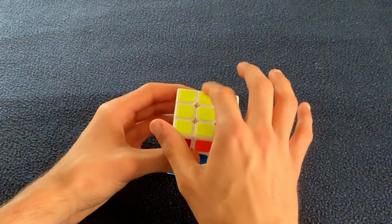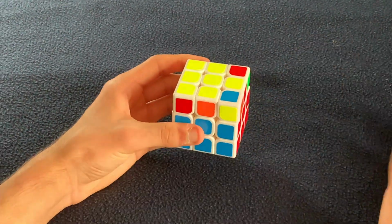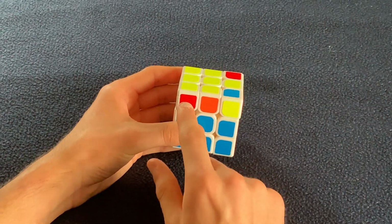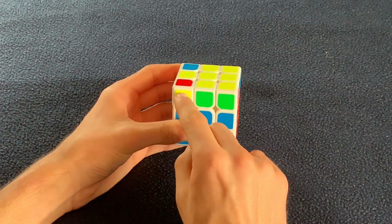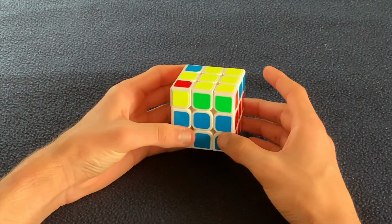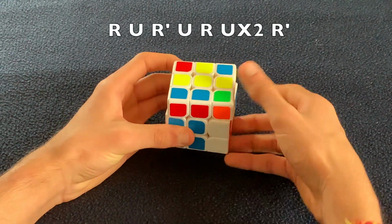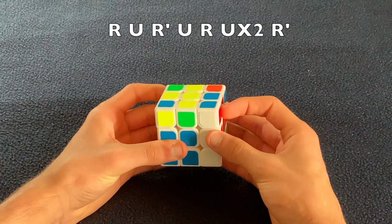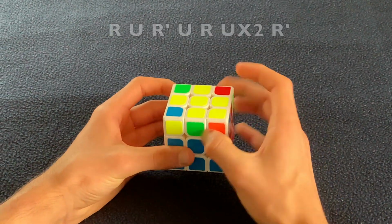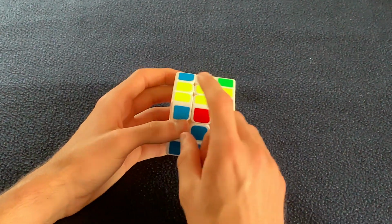And as you can tell, we do not have the fish yet, because we have this corner piece. So now we do the same thing again, and you have to get a yellow piece on this spot. So no, and here, there's a yellow piece right here. So we perform the algorithm again. R, U, R prime, U, R, U times 2, and R prime. And now as you can tell, we have the fish. So now we move it to the bottom left corner like this.